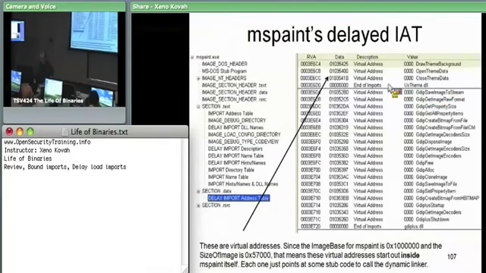So here is an example. Yeah, I'm pretty sure that's .text section. This is an example of what the delayed import looks like on disk, right? So we're looking at PView on disk. And the point is, each of these addresses right here is pointing at some stub code. And I can kind of get a sense of that because the image base for MS Paint is 1000000, and the size is 57000. So somewhere between 10000 and 1057000, or 1570000, right? These are well within the range of this module itself. So these are addresses in the own module address space. So initially they point to the stub code within itself, and eventually they point to the real functions.